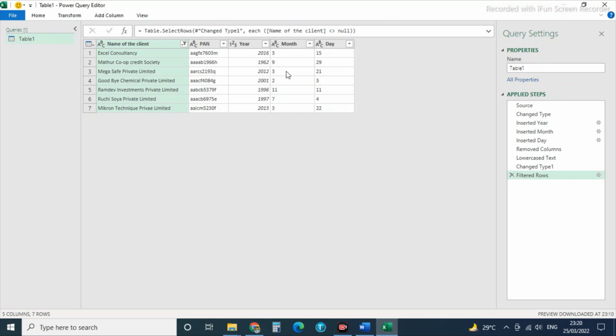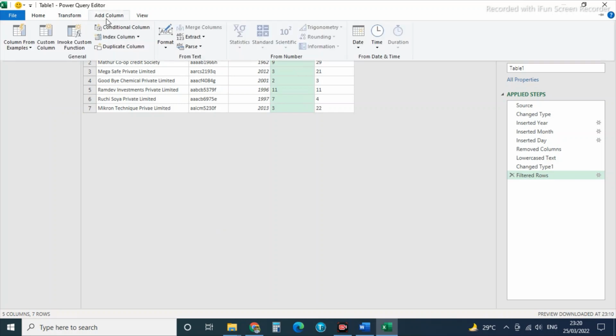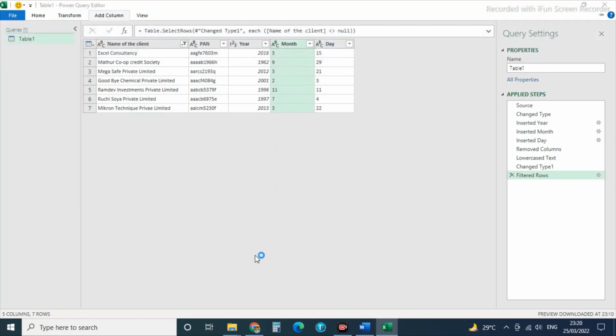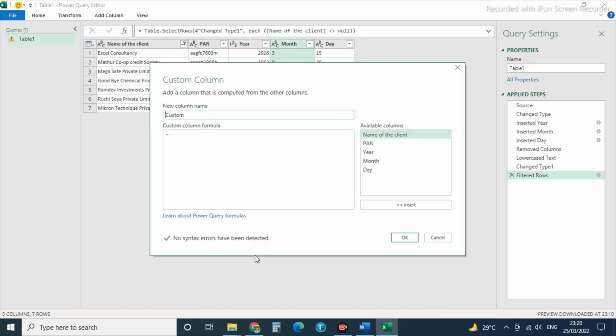For that I will select month column, then I will use add column, custom column. My column name will be month underscore text, and my M function will be Text.PadStart. In PadStart, P is capital and S is also capital.